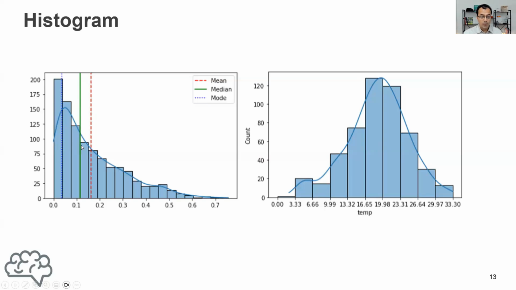When the mean is greater than the median, this is an indication that we have outliers to the right, because the mean is sensitive to outliers, whilst the median is not. The mean is calculated by summing all values of the variable and dividing by the number of values, whilst for the median, I simply order the values of the variable and take the value in the middle. Or I take both values in the middle of the distribution. If I have an even number of values, I sum them and divide by 2. That's how we calculate the median.